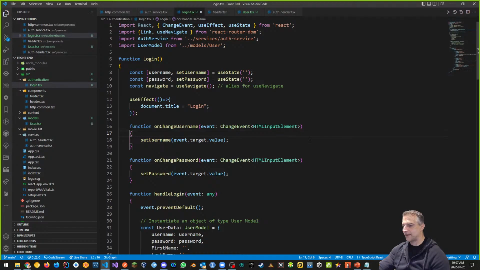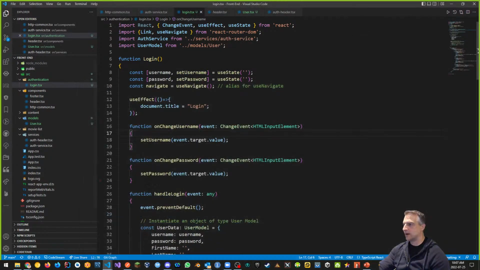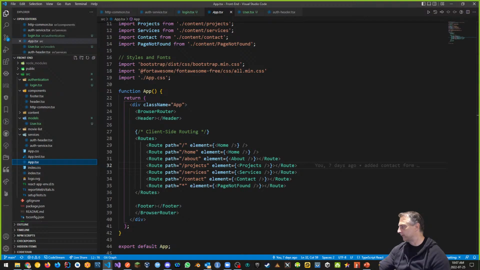So the way we're going to do this, let's get rid of this. We don't need this anymore. To navigate to my login page, I need to change my app.tsx, right? Because remember, my app.tsx, which is right here, has my router in it. This is where my router lives right now. And inside here, I want to be able to log in and all that kind of stuff, right?